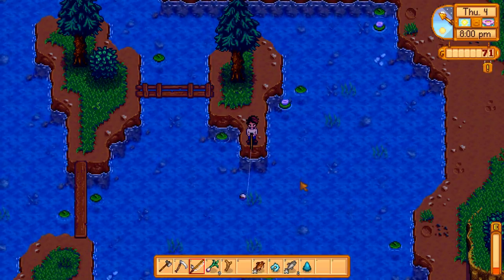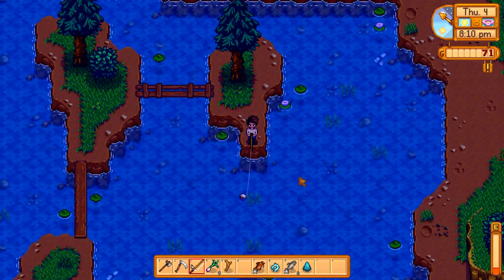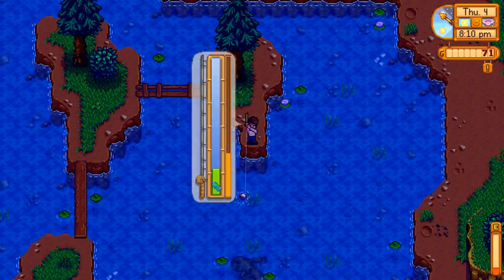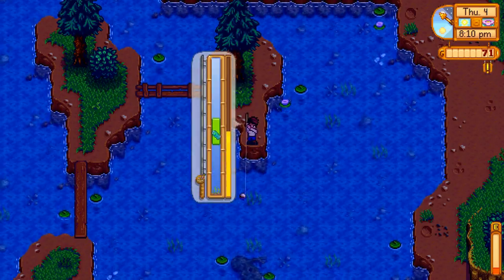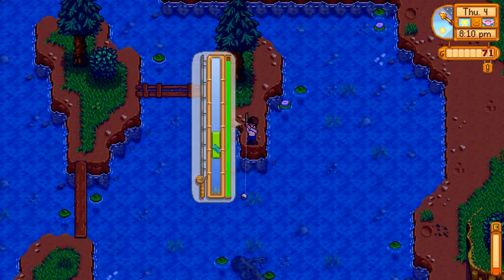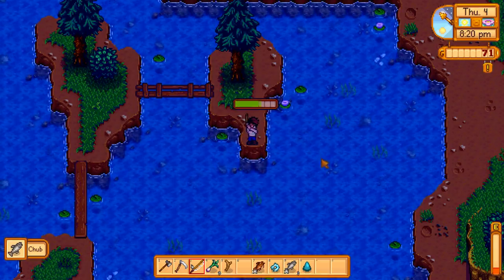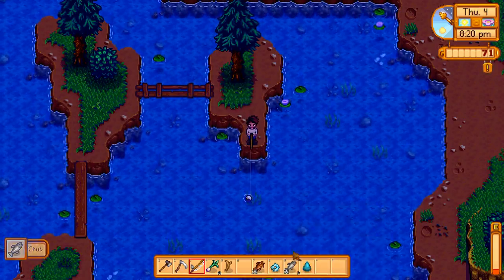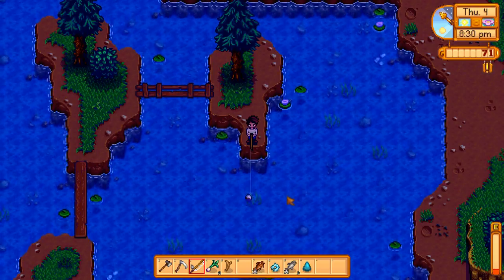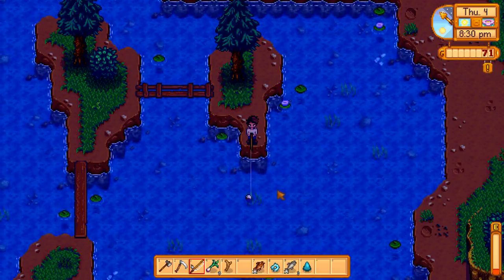Bite, bite, bite. Come on. Bad luck today. It must be like a terrible luck day. I'm finding absolute garbage everywhere. Come on, there it is. What do we got? Another chub. Okay, that was a good catch. Especially if it's silver quality, 35 energy each. 105 energy just out of chubs. Who knew chubs could be so helpful?